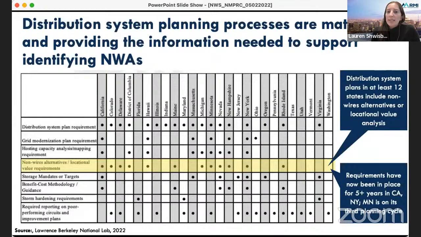Interestingly, also some processes in Oregon are surfacing community needs and building strong community partnerships that are really critical to deploying a successful geographically targeted program. And then more traditional information is coming through these processes as well, like the age of distribution system equipment, reliability conditions, et cetera. That's also really useful in identifying projects.